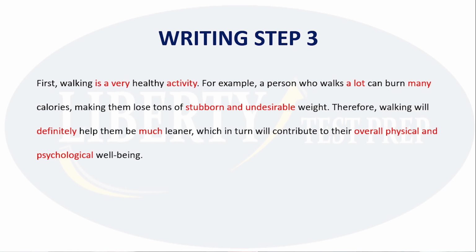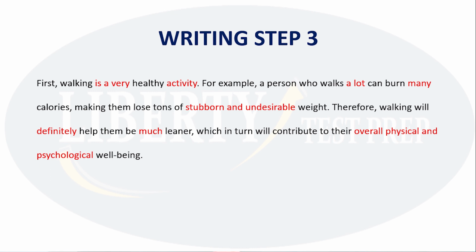Let's go here. What did I do? I started adding adjectives and adverbs, just more words, more adjectives and more adverbs. So I added, it's a very healthy activity. Instead of saying walking is very healthy, like before, I said it is a very healthy activity. I'm adding more things, right? More words. A person who walks a lot, right, can burn many calories. So that's what I'm writing, just adjectives, basically. Making them lose tons of stubborn and undesirable weight. You see?